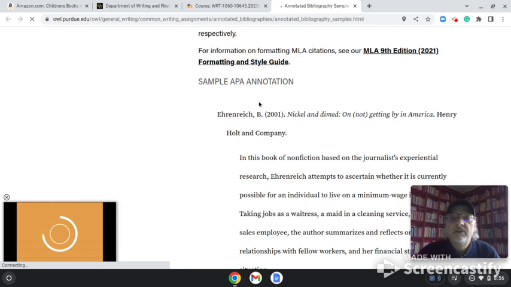So let's say this is your first one. You'll have annotated bibliography up here at the top, and then you will just start in alphabetical order with your sources. You'll put in just like a standard references entry: the author's last name, first initial, year, title, all that good stuff, publisher.